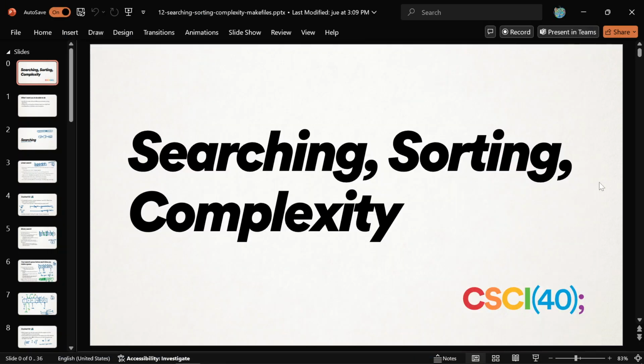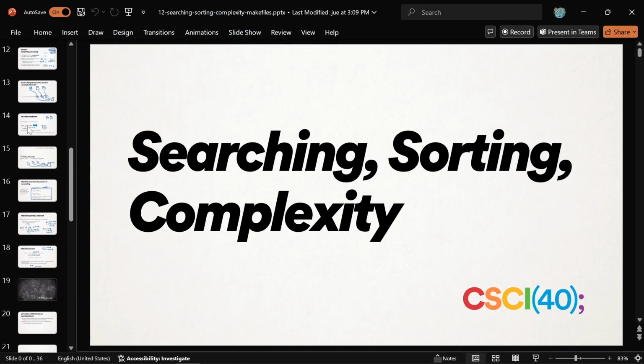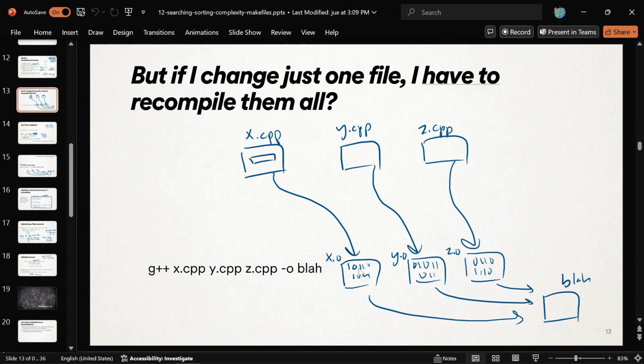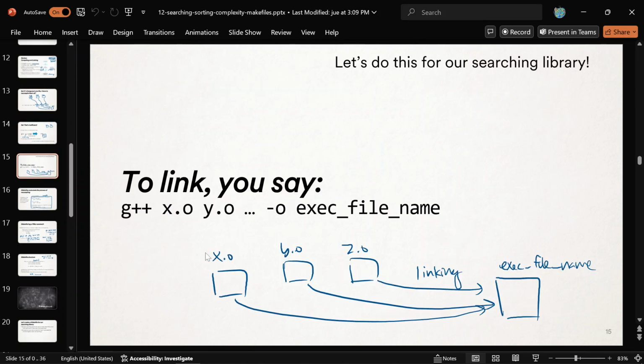All right, so last time we were talking about compiling separately. It was very fun, right? We learned that there's a way to do it separately, make the .o files, do that intermediate form, and then link them together, and that's going to let you compile million file projects one day in the blink of an eye. Because if you just change one thing, you'll need to recompile that one changed thing, and then you'll just relink.